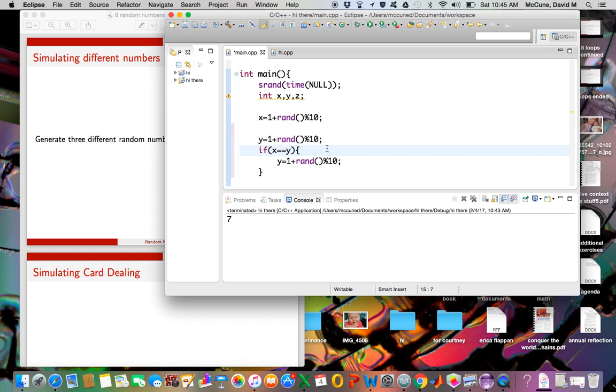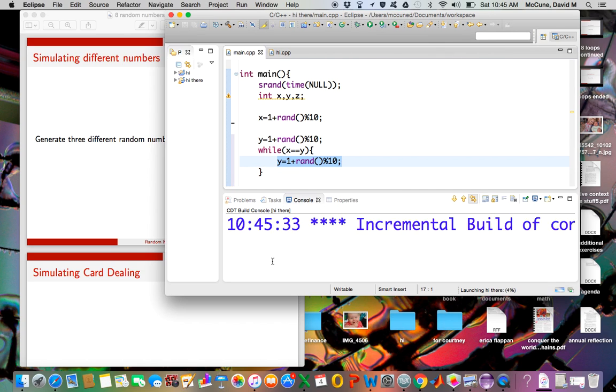So what you really want to do here is this. Hey man, as long as x is the same as y, then keep choosing y for me over and over and over again. Okay? So I'm going to choose x, I'm going to choose y. If that y happens to be x, then I'm going to enter this loop. And I'm not leaving this loop until y is different. Because the loop loops, right? As opposed to an if statement where you escape after the first pass through.